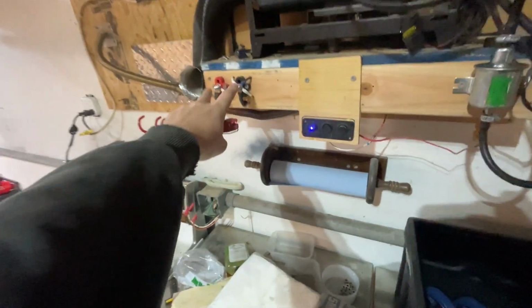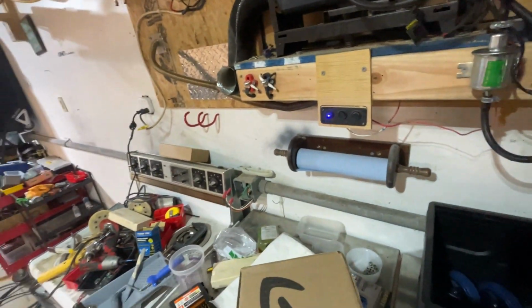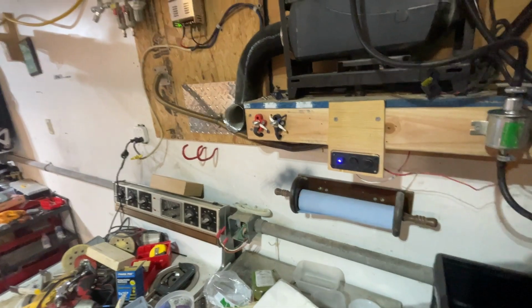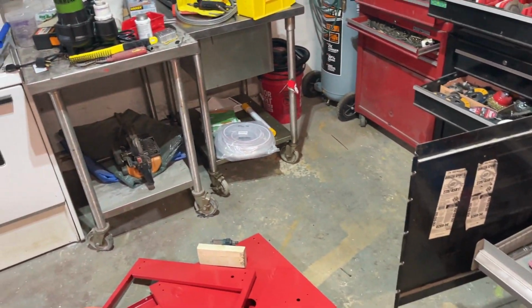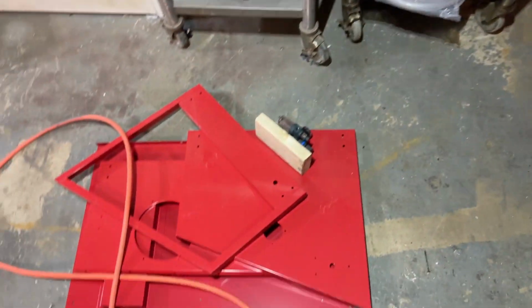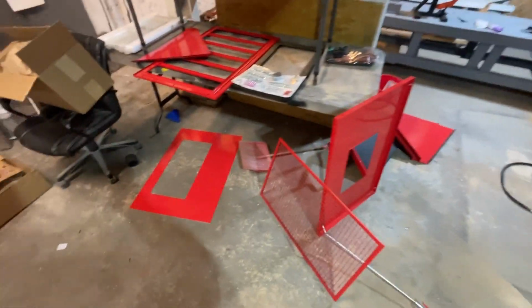And then I used these two bulkhead terminals in case I need to jump something or test something that's 12 volts. I just hook it right up and it's easy as that. I have a little switch panel. Pretty cool. So I guess we'll get into the meat and potatoes of this video. I'll probably label it Building a Vapor Blaster, Part 1.